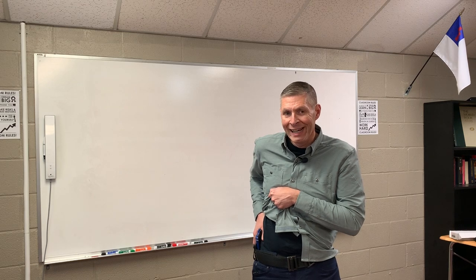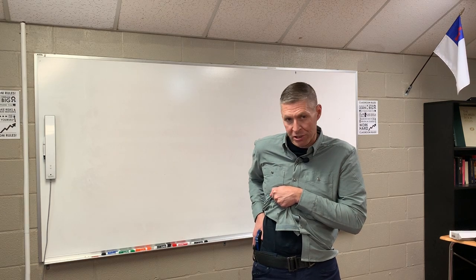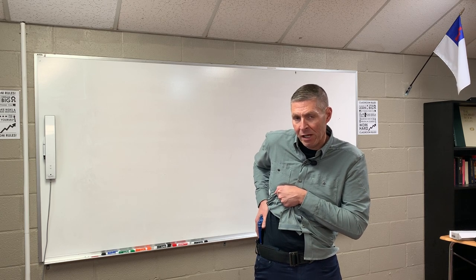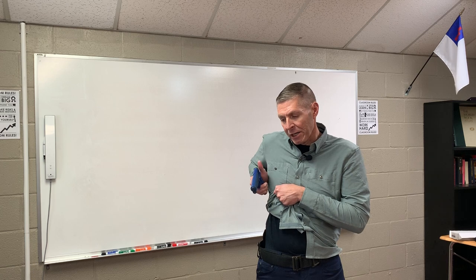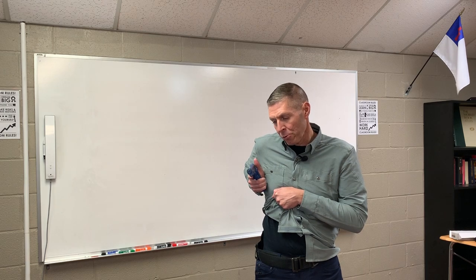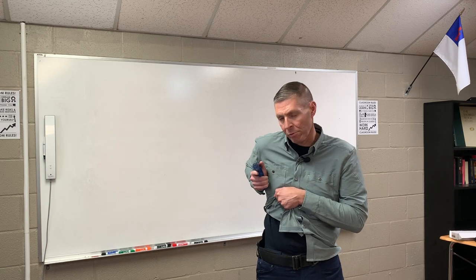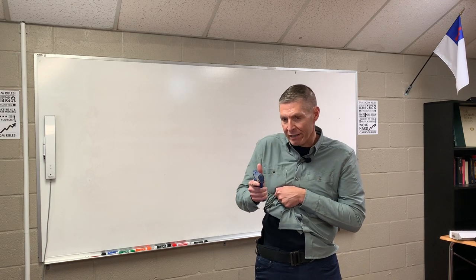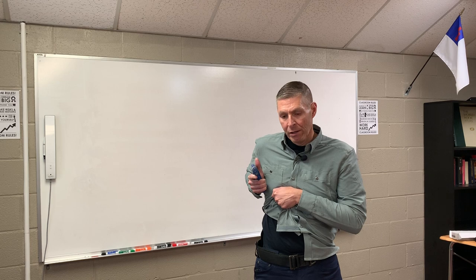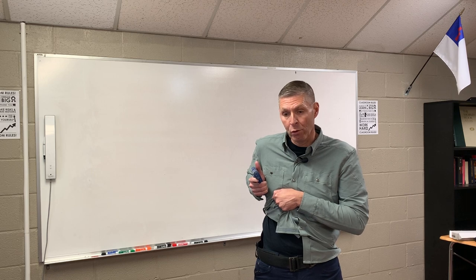Count two is rock and lock — what we call weapon retention. The support hand stays exactly where it's at; I don't want it in front of the muzzle. In rock and lock, I bring that muzzle up, clear leather or plastic, and come up into the weapon retention position — locking the pistol back so the ejection port is canted away from the body. My wrist is in contact with the pectoral muscle. I want it locked back here; if needed, I could fire from this position.